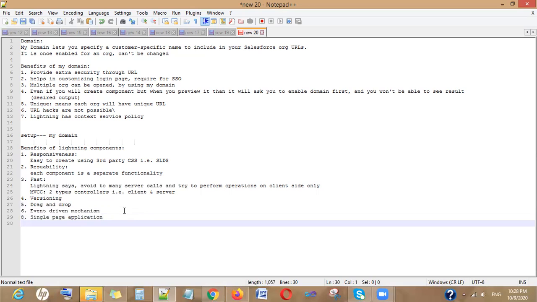Okay. That means it's not like when you click on a button, a different page will open. In a single page application, the component will overlap the component. Okay.